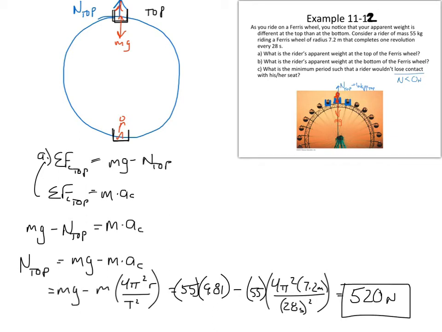All right? That's how much they feel like they weigh at the top. Now, remember, at the top, when you're going up over the top, you kind of feel like you weigh a little bit less. So when we calculate at the bottom right there, down here, we should expect that you would weigh a little bit more.